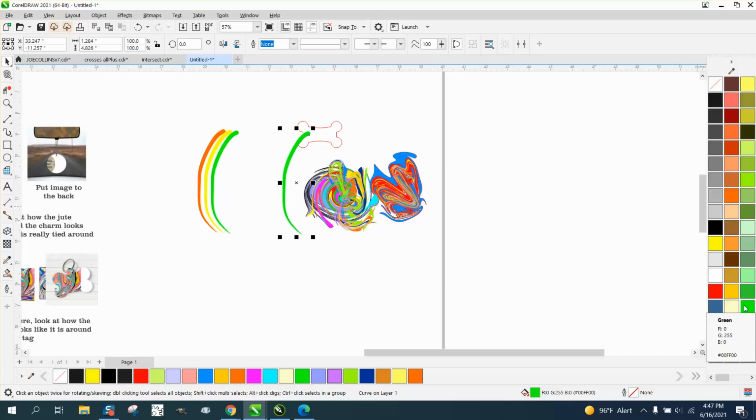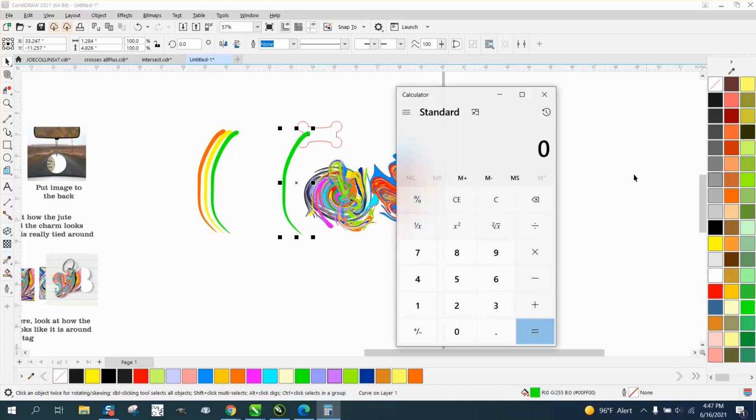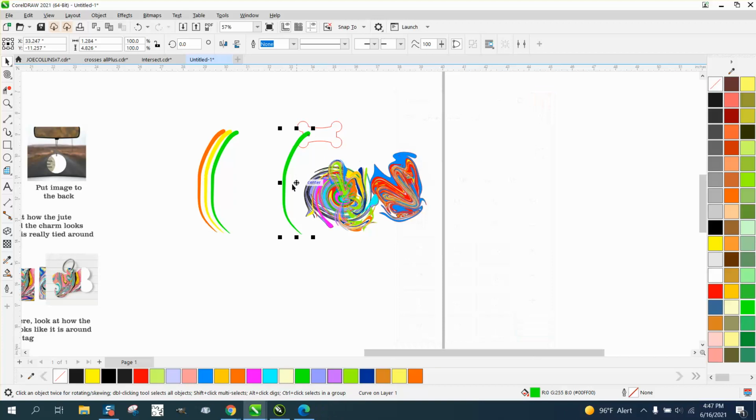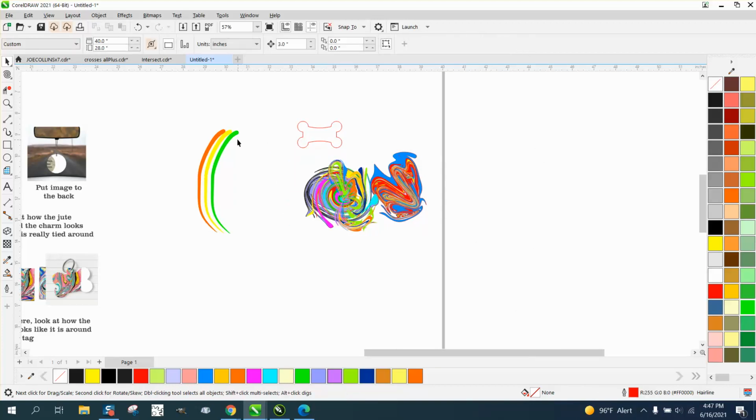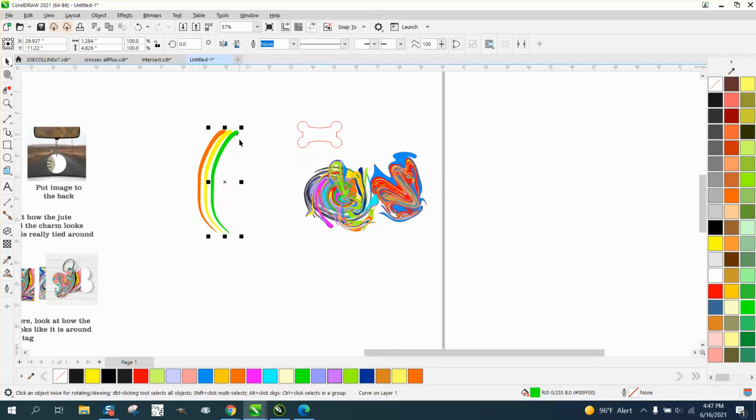But one time, whoop. Sorry about that. My offset is quite big. If you Control D and then just move this just a little bit, you can make another color. And those two colors are too close to the same. This would be the advantage of using CMYK. There's probably more colors.